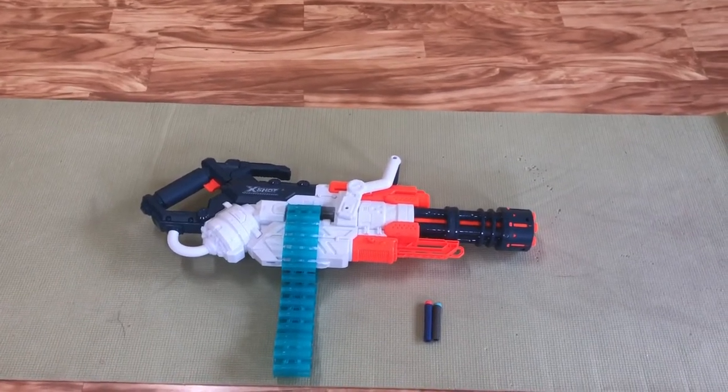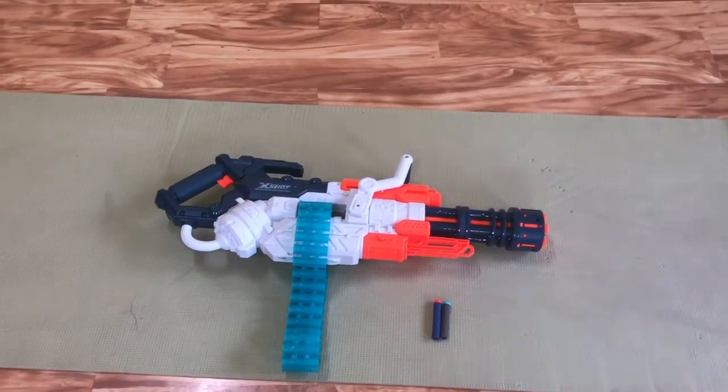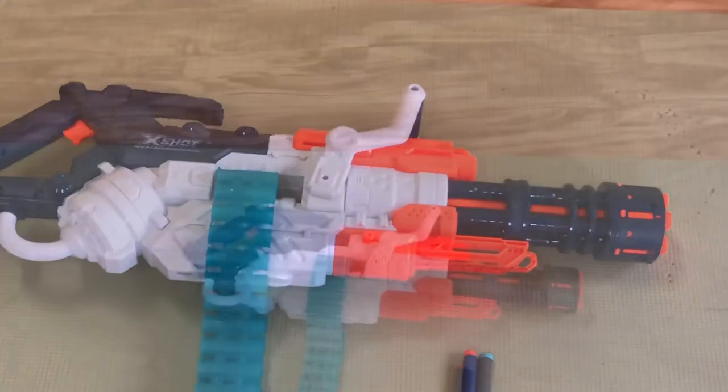Today we are going to be reviewing the Crusher from XShot. So yeah, it's basically a spring-powered minigun. So let's get into it.